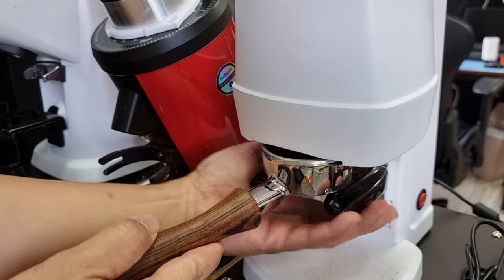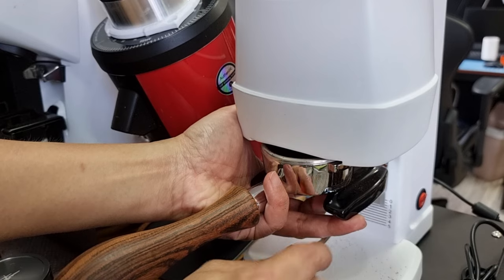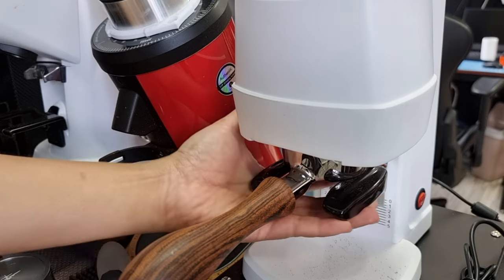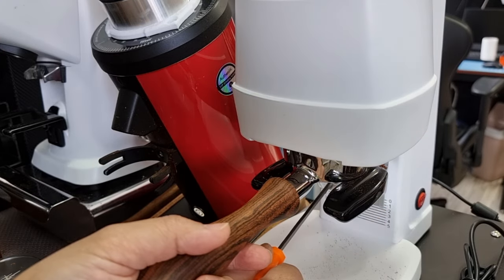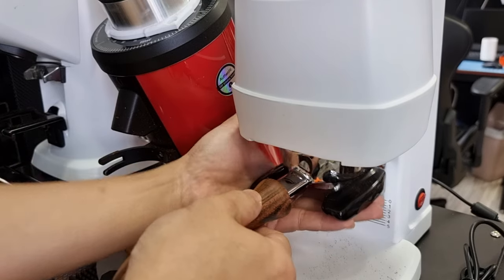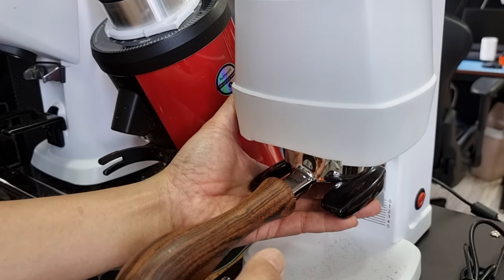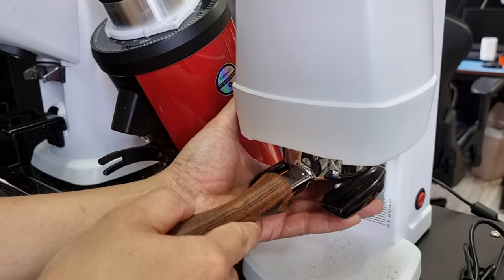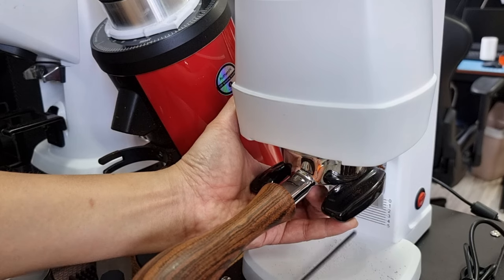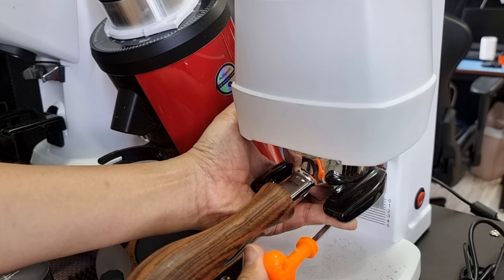So for this tamper, it will be a little bit more troublesome. If you are using the same portafilter, then it should be okay. But if you like to keep switching portafilters, for example, you have quite a few portafilters to choose from, then you may find this a little bit more troublesome, because you will need to adjust this tamper so that you'll be closer to the metal tamper that's coming down. Then the tamping will be more consistent.